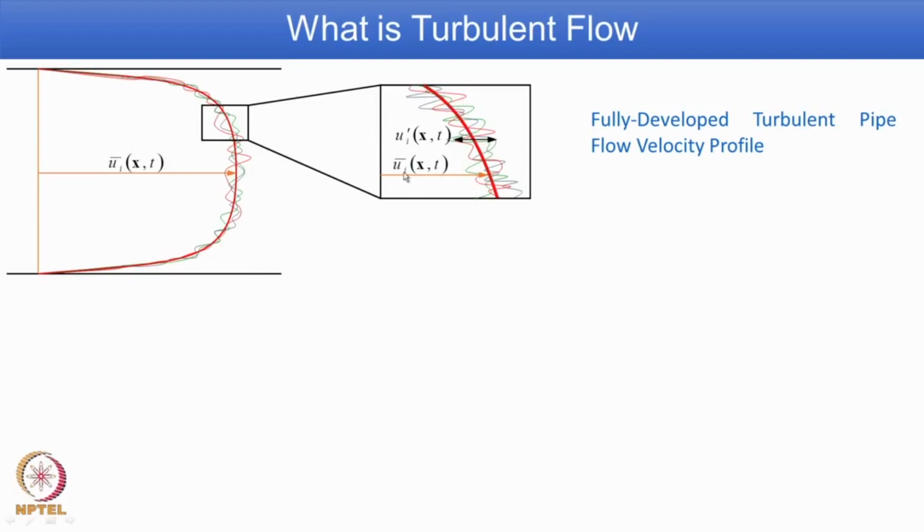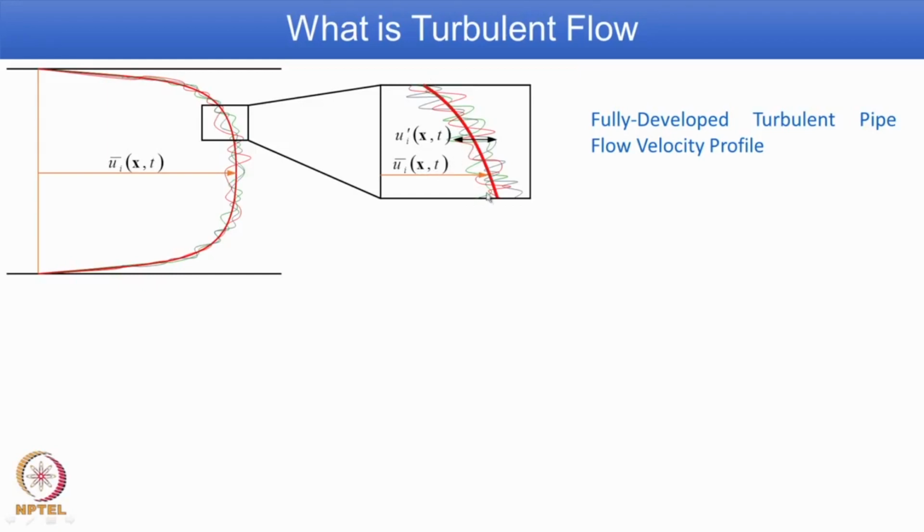So, the mean is denoted by U subscript i, with a bar, and in the bracket you have x in bold letter comma t. Now, let us understand what the symbols mean. The subscript i stands for tensor notation. In the next lecture, I am going to talk about tensor notation and some algebra associated with it. Then the bar stands for average, and x bold represents the direction, that is the vectorial component. Then t stands for time. So, this velocity profile is a function of both space as well as time. That is the meaning of writing x comma t.